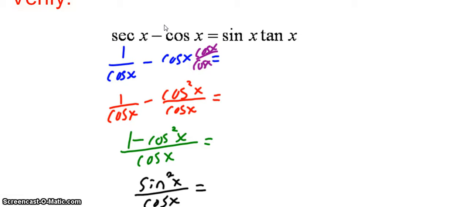What was I thinking? Well, I'll be honest, the first thing I was thinking was, and remember, you have to only work with one side, but it doesn't mean you can't think about the other side. In my head, I thought to myself, tangent is the same thing as sine of x over cosine of x. Why did I think about that? Because on the left-hand side, I have secant of x and I have cosine of x. And I can change secant of x into 1 over cosine of x, which gives me a denominator of cosine, which is the same as this, because I can make that a denominator of cosine.